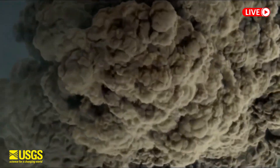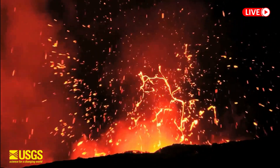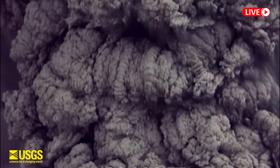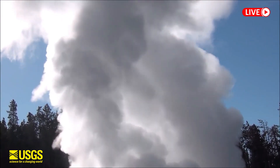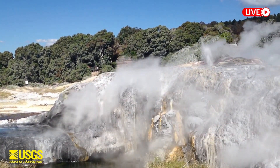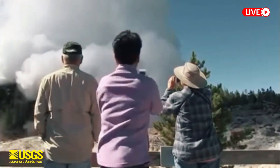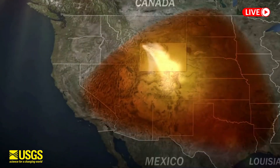However, the team noted this does not mean that an eruption is imminent, as the ratio is well below the threshold needed to set off a volcanic episode. The researchers wrote that mobilization and eruption of a crystal mush is possible when the melt fraction exceeds the critical threshold marking the transition from a crystal-supported framework to a fluid suspension of crystals, accompanied by a dramatic viscosity decrease. Estimates of the critical melt fraction range from approximately 35 to 50 percent — substantially lower than what would be expected if a large fraction of the Yellowstone reservoir were in an eruptable stage of its life cycle.